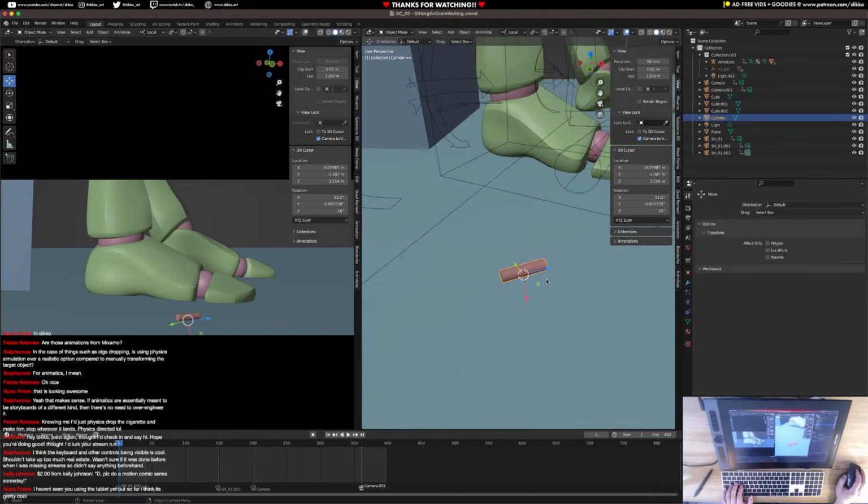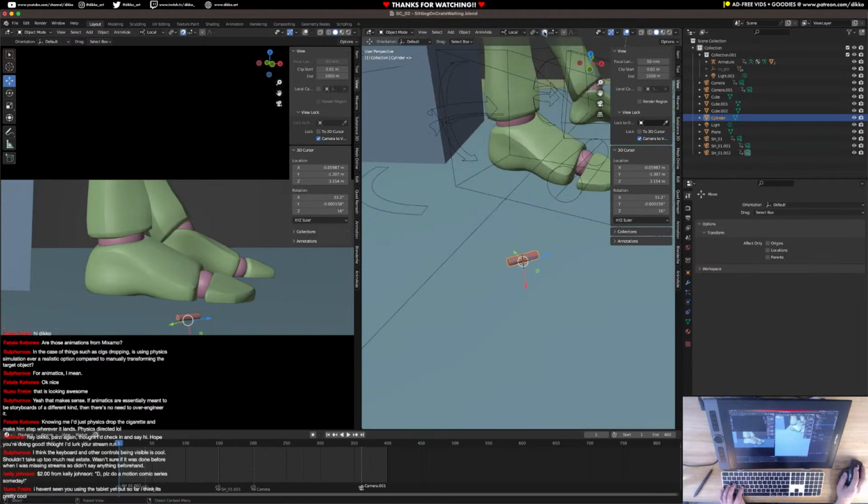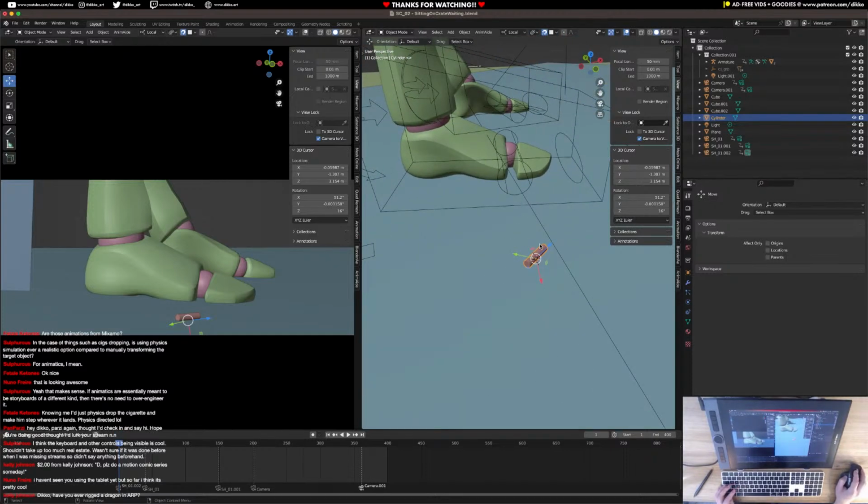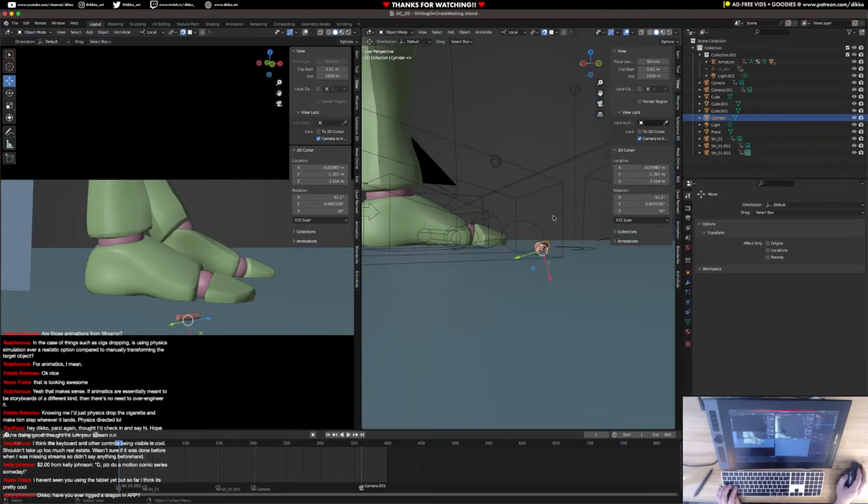All right, cool. So what I'm gonna do, I'm just gonna go ahead and turn on snapping and surface snapping, and I'm just gonna Alt D to duplicate. In this case, I'm Alt D'ing because it's just an instance.